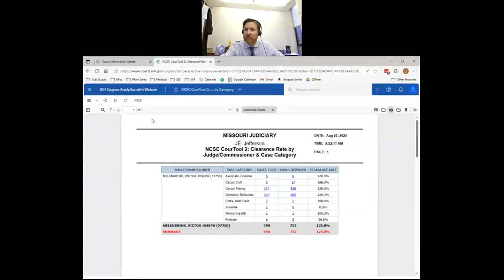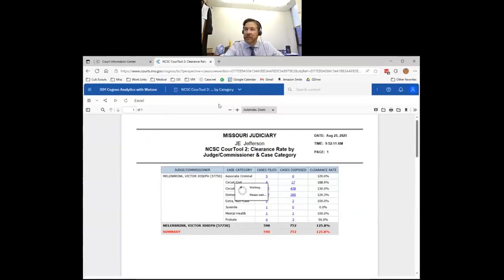The last thing you can do, if you don't want to have it in a PDF, if you're comfortable with spreadsheets such as Microsoft Excel, you might want to get the data from this report into Excel. That can be tricky to do from HTML or a PDF, but fortunately, you can click up here and select Excel. Don't select Excel data generally. Excel data will actually print a list of all of the cases individually with case numbers for these reports, which is probably not what you want. So you would just want to select Excel.